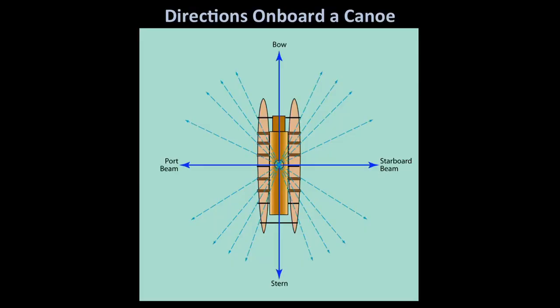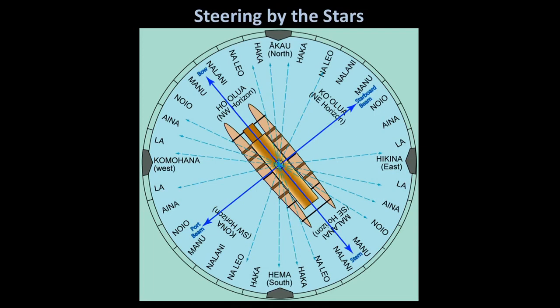Now, overlap that with your mental compass, and now you've got a pretty exhaustive view of the world around you and how that fits and how that works. And you take all the other stuff that you have on hand, like waves, and stuff that came off the bottom of things that you threw overboard to see how deep the water was. Starting to see a resemblance here? No? This is the Polynesian rutter. It's the reference handbook that the European sailors used before the days of navigation. Except here, because no one wrote anything down, it was remembered with chants and songs and dances and artwork. But it was a rutter. So in a sense, this wasn't actually what we nowadays would call navigation.